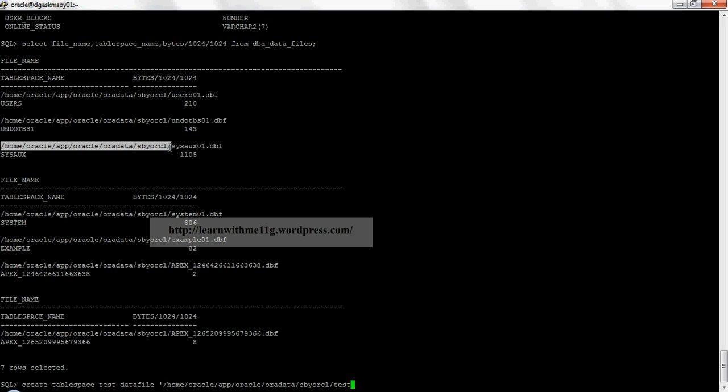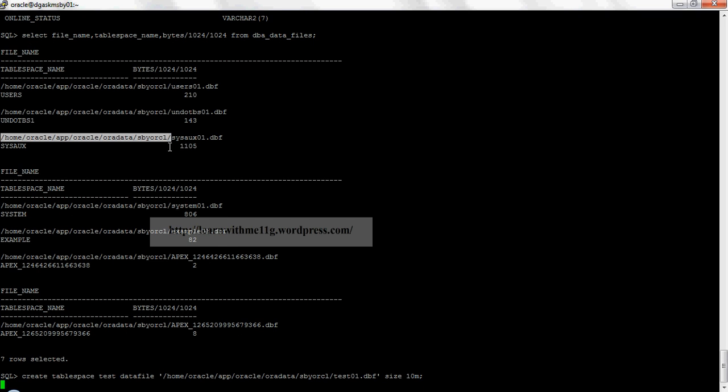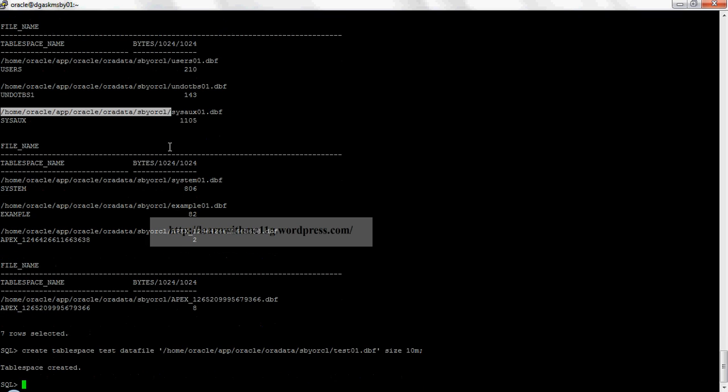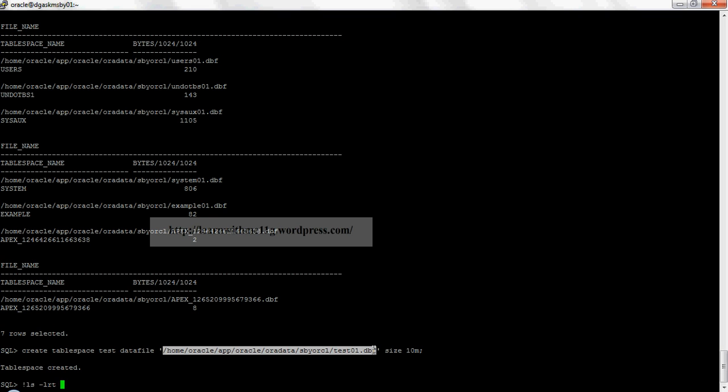Let me also increase one of the file sizes. Alter database datafile, I'm increasing this file size to 500. Right now it is 210.